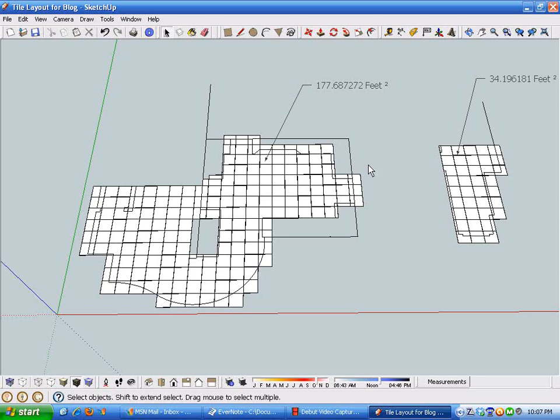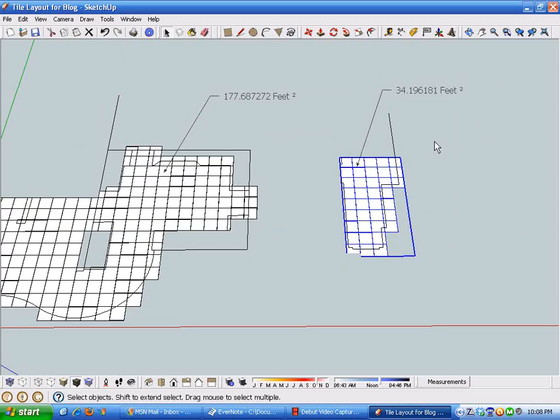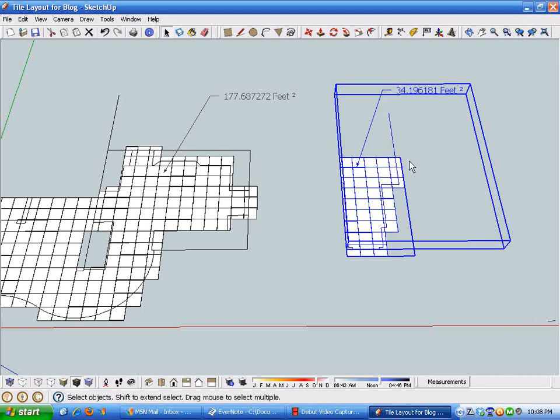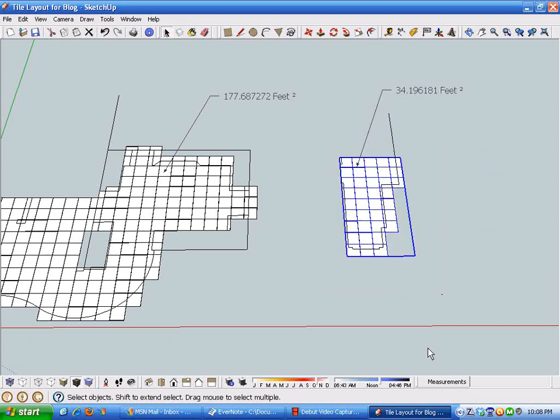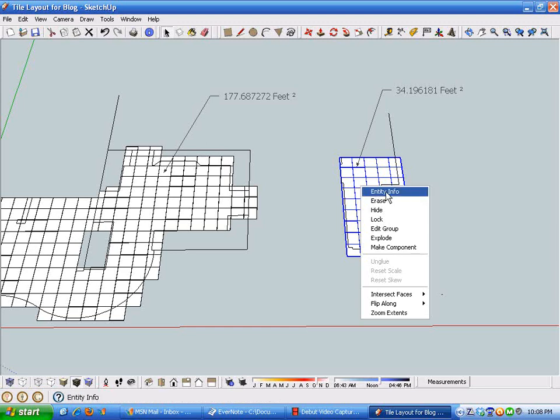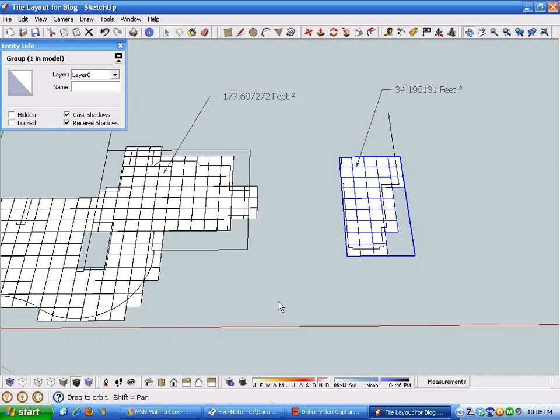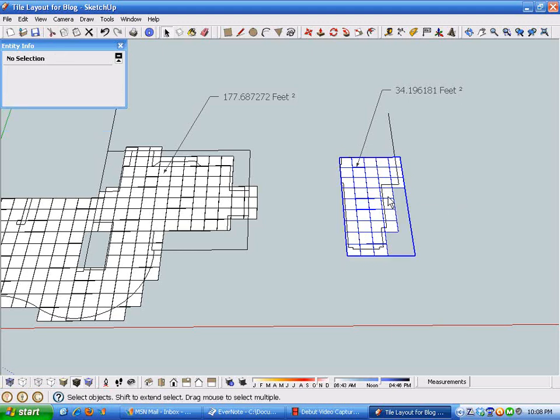if I want to know how many tile this takes, I can just select around this master bath floor tile area. In the first step, I created this extra tail of a line out here so that I select just the tile and not the group of geometry that includes the floor, which happens if I include the whole area around it. When I right click the selection and choose Entity Info, a little dialog box pops up telling me what's in that group, except I want to explode that group so we come up with the individual components.